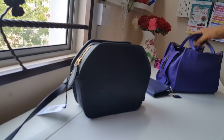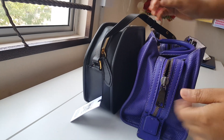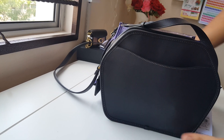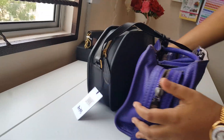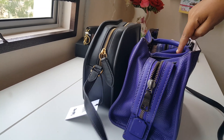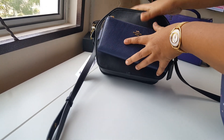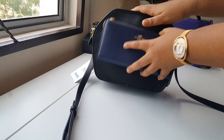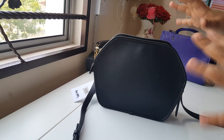Now if I want to compare this bag with the Rogue 25, they are the same height and same in length, but only different in their width. Whatever I've put inside this, I can actually fit it into the Rogue 25. If I want to put a double zip wallet, it comes under half here — you can still fit it in but it's a very tight squeeze. I prefer to make it easily accessible to the things inside, so I prefer it that way.